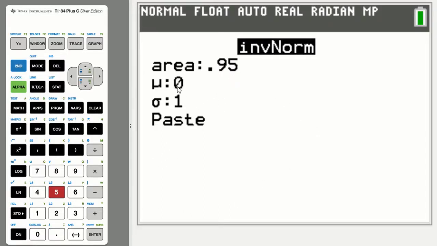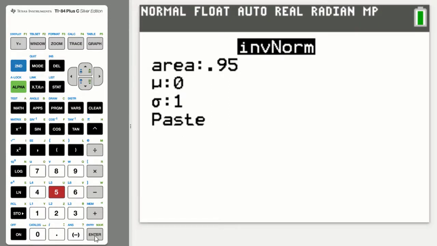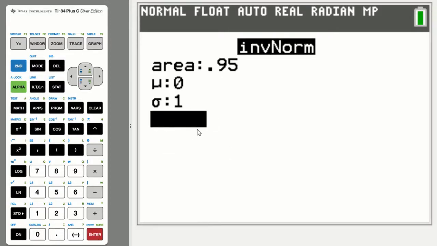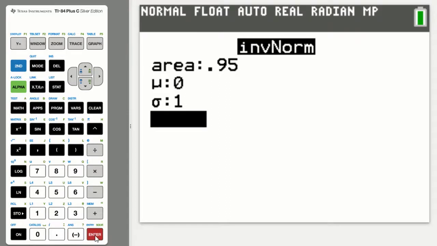And here we want to default these two values to 0 and 1. So mu, we're going to give it 0, and sigma, we're going to leave it 1, whatever the default is here. So I'm going to hit enter a couple more times, and when it's blinking at Paste right here, I'm going to hit enter one more time.